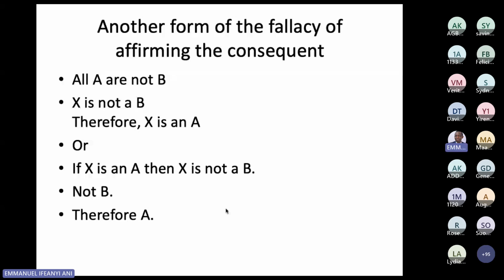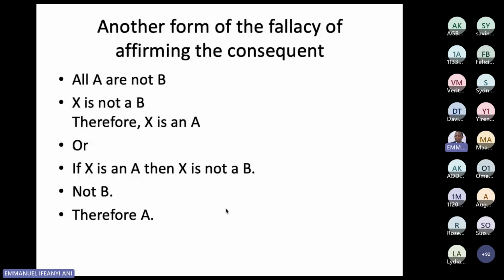At first, when you look at this, you think that it denies the consequent because it says X is not a B. When you see X is not a B, naturally that is to deny the consequent. But when you check the major premise, which is the first premise, all A are not B, and check again the second one, X is not a B, then you begin to get a different picture. All A are not B is denying the consequent. The major premise is denying the consequent, and then the minor premise is also denying the consequent.